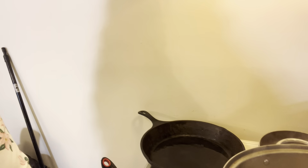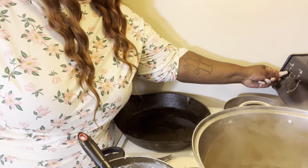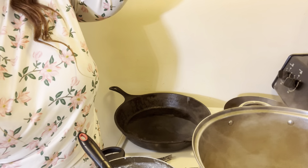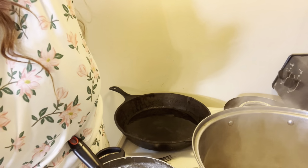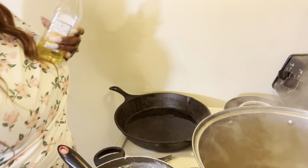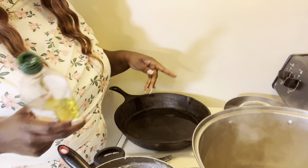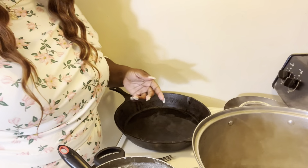All right, so we're gonna cook the chicken. We're gonna turn the stove on real quick, on medium high, and we're gonna put some olive oil in the pot so the chicken won't stick. I'm gonna let this dry up first, then we're gonna put a little olive oil in there. Yeah, it's gonna take a few seconds.